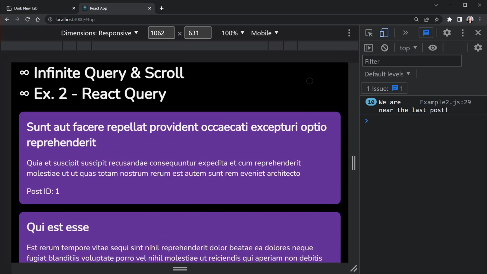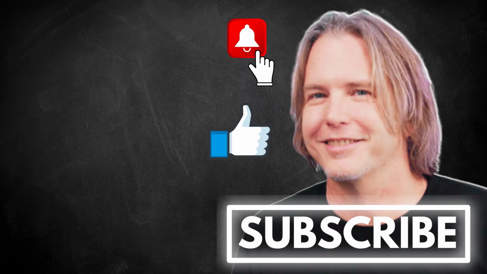So 2 options that you have now learned to employ Infinite Query and Infinite Scroll in your React apps. Remember to keep striving for progress over perfection, and a little progress every day will go a very long way.